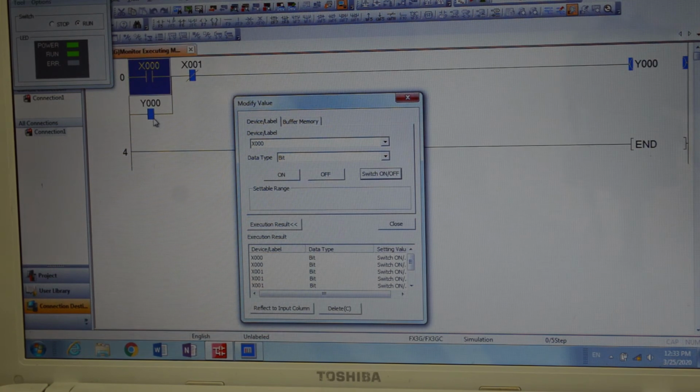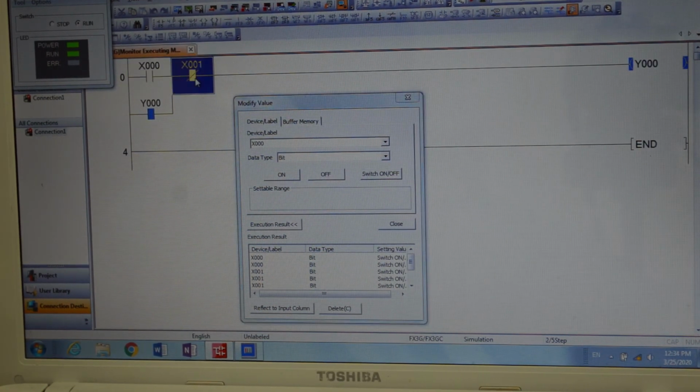Simultaneous with Y0 is the holding contact on this side, parallel to the start button X0. In order to stop the circuit, we have to click X1 and push the button switch on off. Then the system responds.